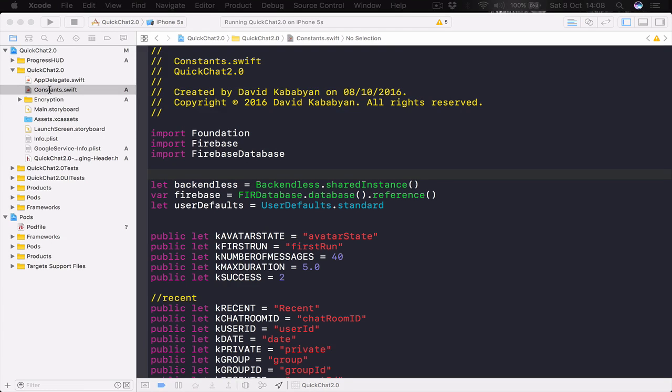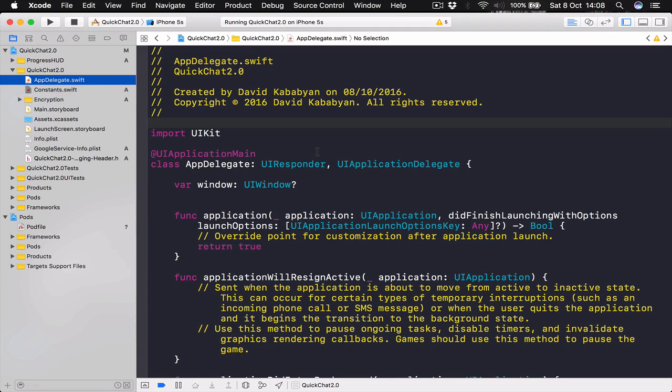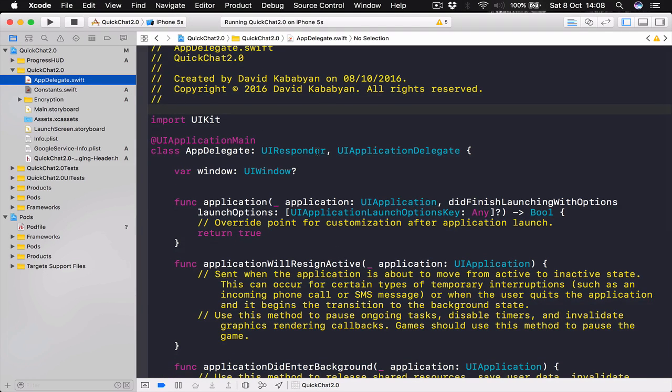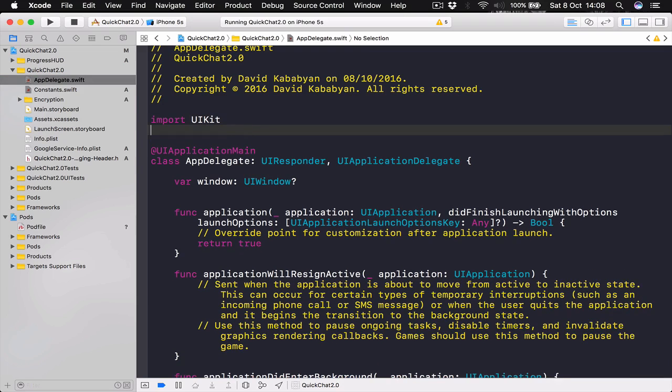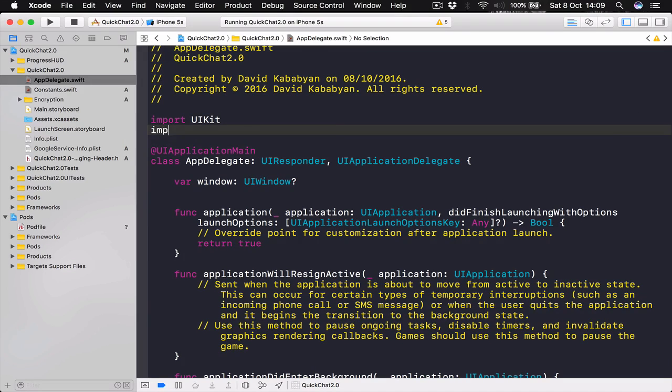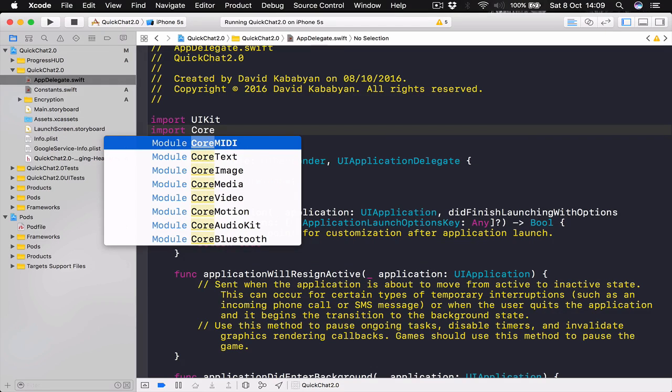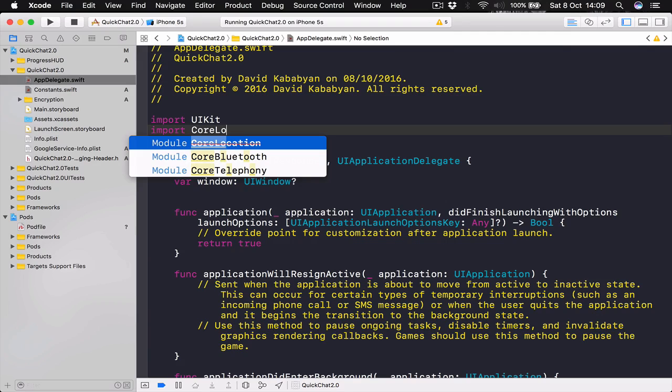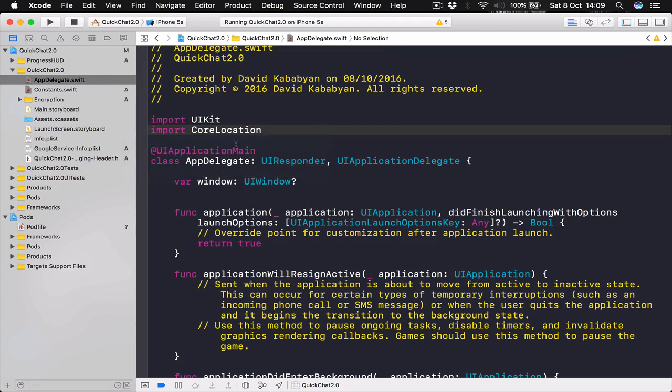Now let's go to our app delegate, and we're going to do some setup here. First of all, let's import our Core Location, and as you can see we don't have this, so we are going to add the library.